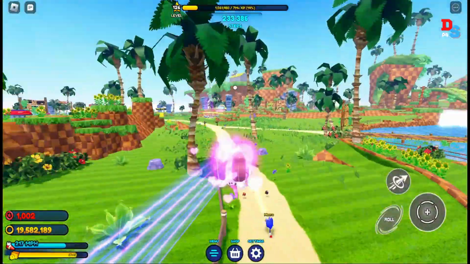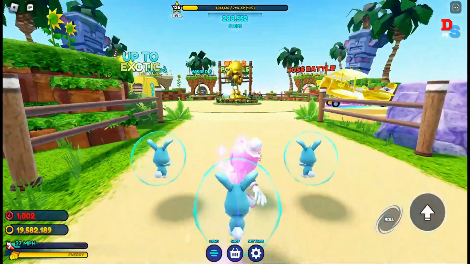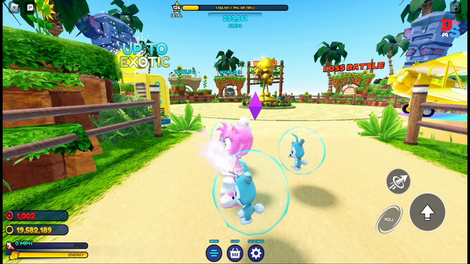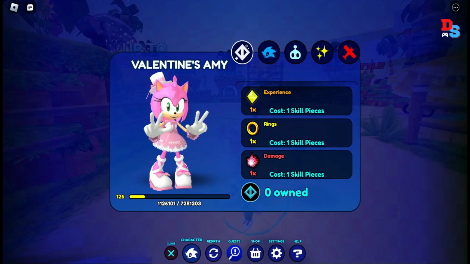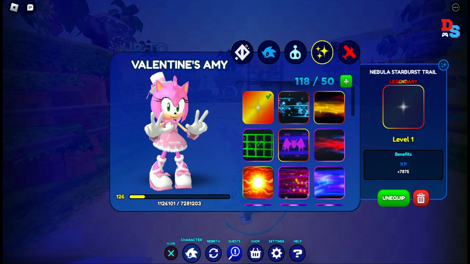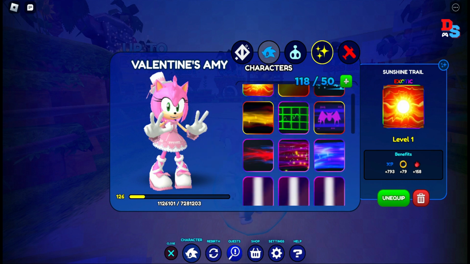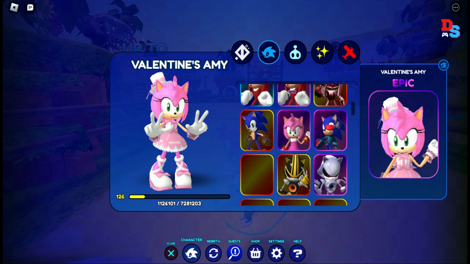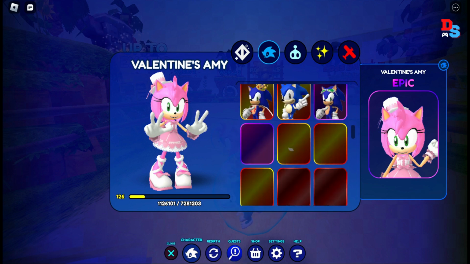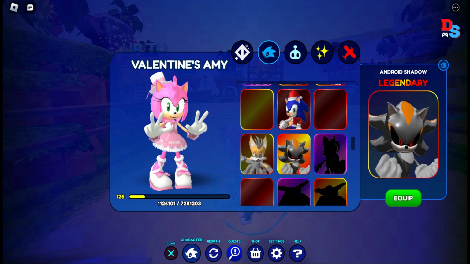Heart-shaped jump ball animation, which is super cool. And she has her own heart-shaped trail. So basically, you don't really need that other trail. Nebula Stardust Trail only gives you XP. And the Sunshine Trail is actually exotic, and what was I thinking? I need to be Android Shadow. I haven't been that skin in quite a while, so I gotta be Android Shadow.